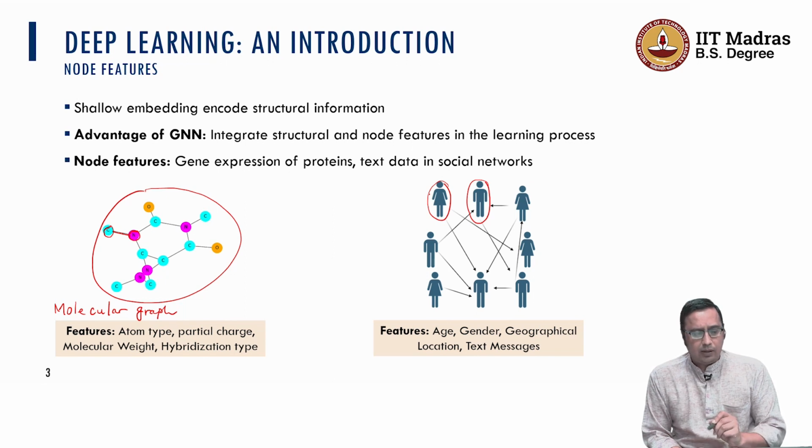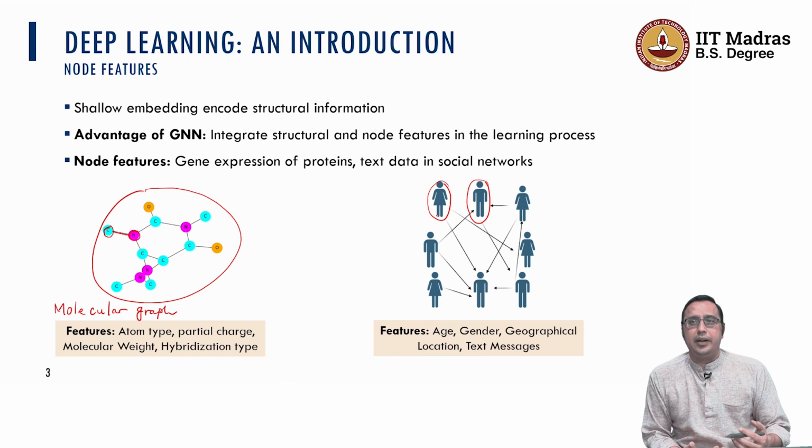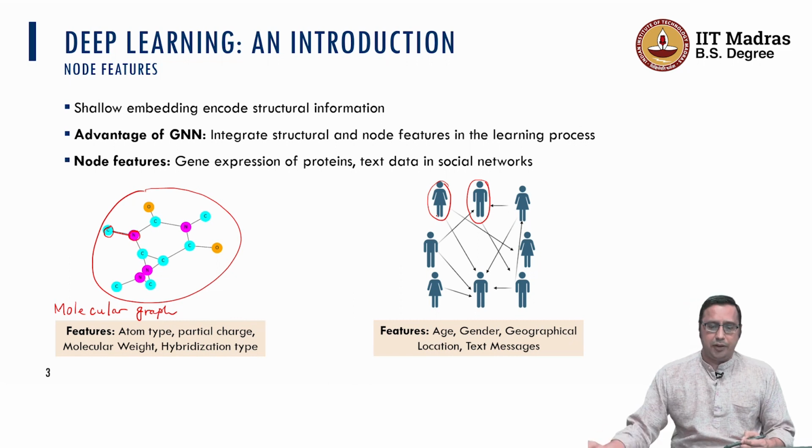Hence, whatever we have learned so far on node embedding fails to provide a solution for this kind of node feature data. While graph neural networks allow us to not only do what node embedding can do, but also provide us with the ability to embed this kind of node features during the learning process, or even edge features during the learning process.